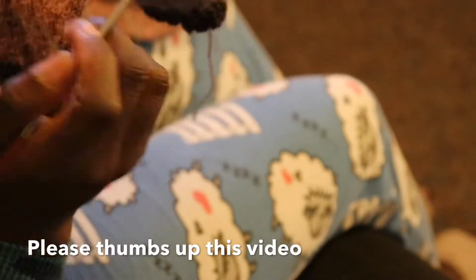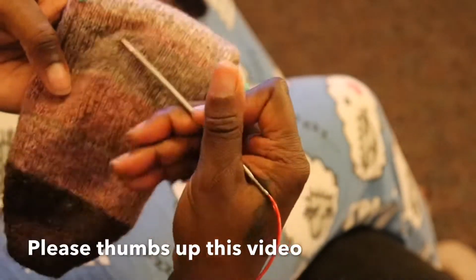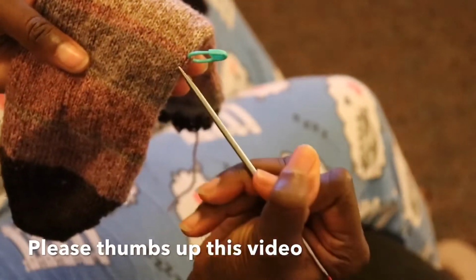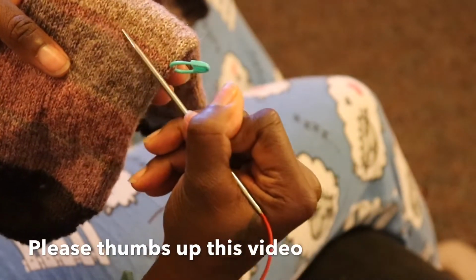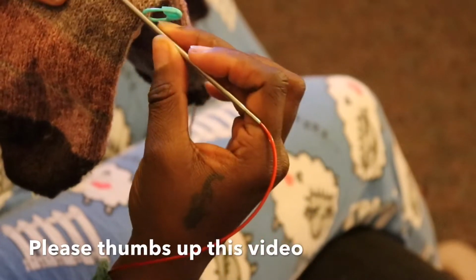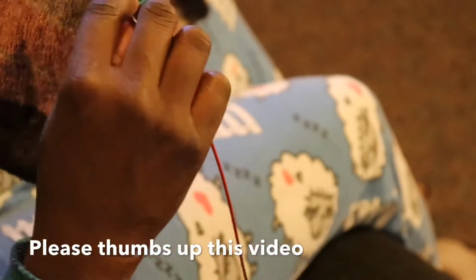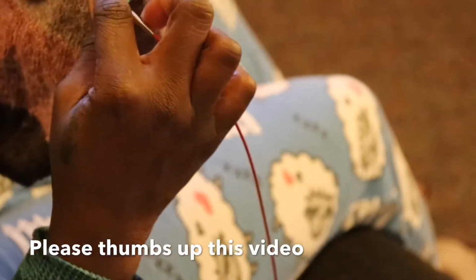So I have stitches. This is best for me because my color is different, so I'm able to see which color I need to pick up. But where I need to insert the heel is right here on this pink line. So what I'm going to do is pick up this pink line, because that's where my heel starts, and then I'm going to pick up two above it.